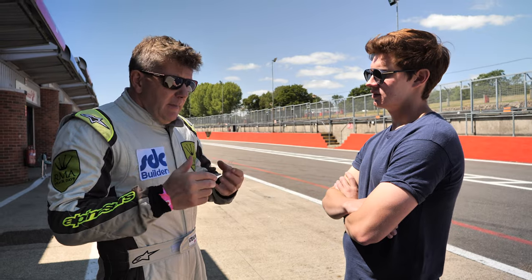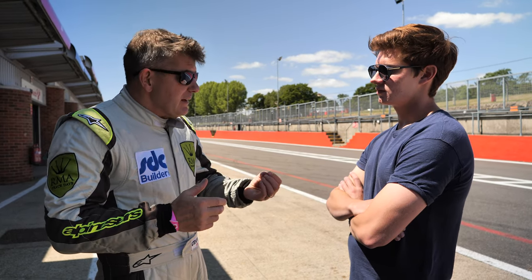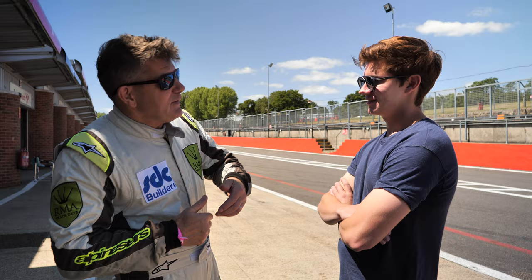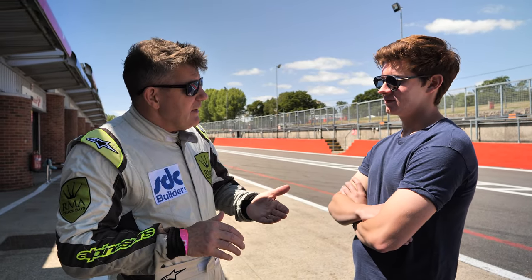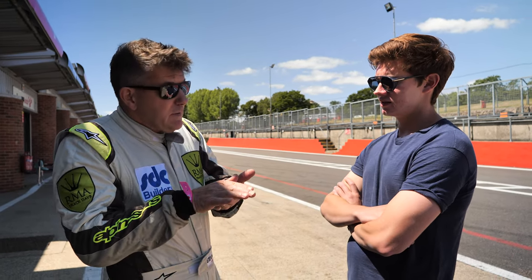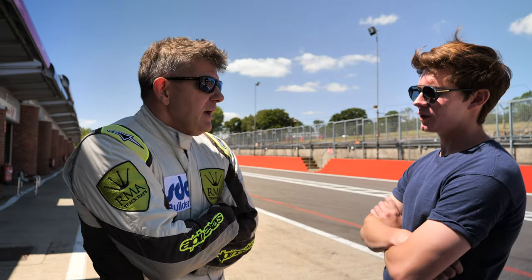But at the minute, what the car's doing is actually somewhat ridiculous, because it's just trying to break into an oversteer. Even if I look at a corner, it starts to oversteer. Oh my God, yeah, it's like a top. So I have to get straight back on the gas, which means I can't carry speed in at the minute. I'm basically slowing it down, getting it turned, and coming straight back on the gas. What I need to be able to do is carry speed into the corner and have it rotate in a more controllable manner. That's why we're here.